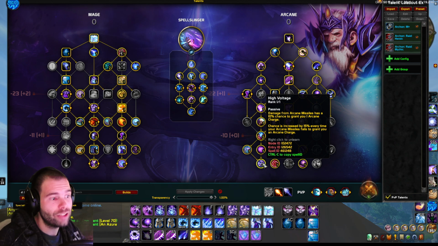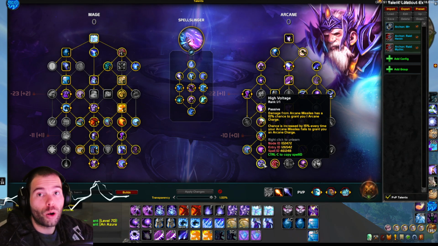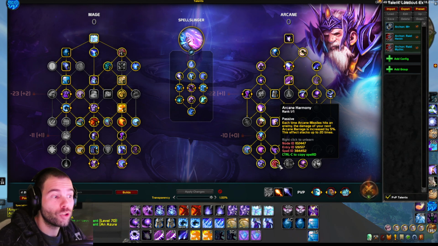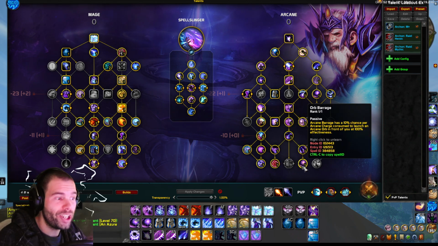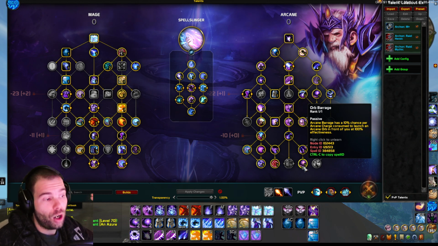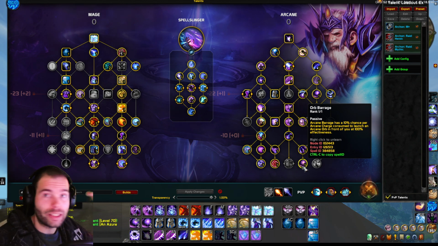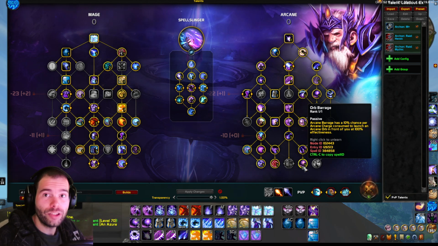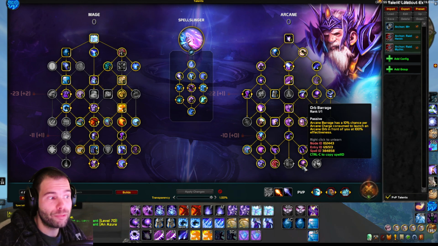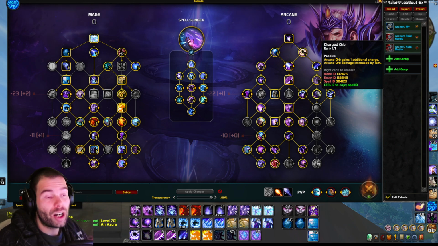So we're actually playing with High Voltage. Damage from Arcane Missiles has a 10% chance to grant you 1 Arcane Charge, which we're going to be using to dump our Arcane Charges into Arcane Barrage. So it goes super well with Arcane Harmony, and it goes insanely well with Orb Barrage. Arcane Barrage has a 10% chance per Arcane Charge consumed to launch an Arcane Orb in front of you at 100% effectiveness. So when this procs, if it procs multiple times in a row, you're going to be spamming so many Arcane Barrages back to back. Super dumb damage, and that part is uninterruptible, which is absolutely insane. Okay, so charge orb, so we get another orb charge, so we got 2.